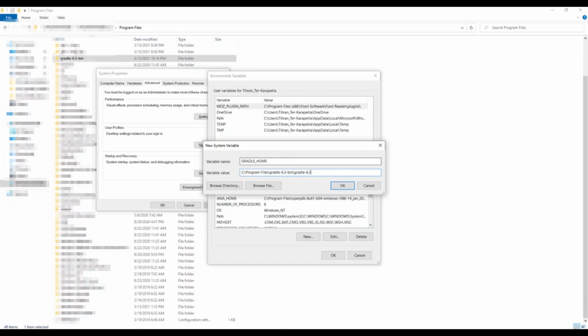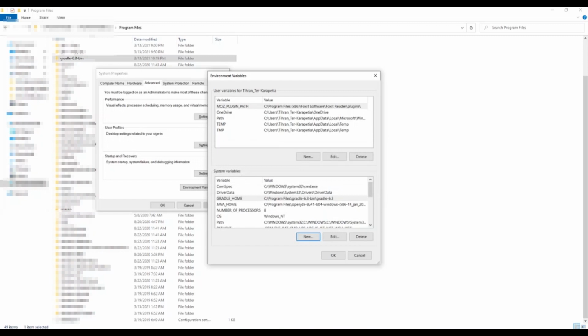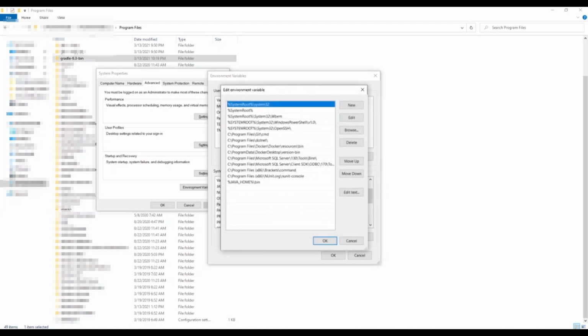Please note that if the file location of the Gradle binary is different on your computer, you should write it into variable value input instead of the one shown on the screen. Then I click on OK button and select Path variable in System Variables section and click on Edit button for it.